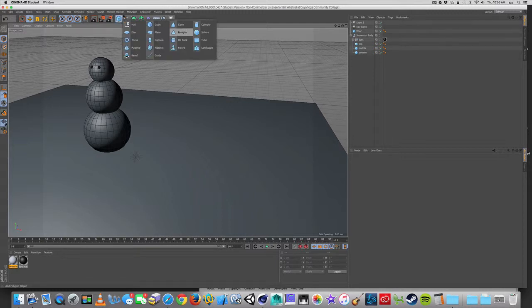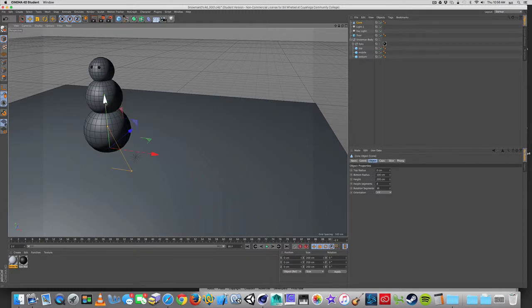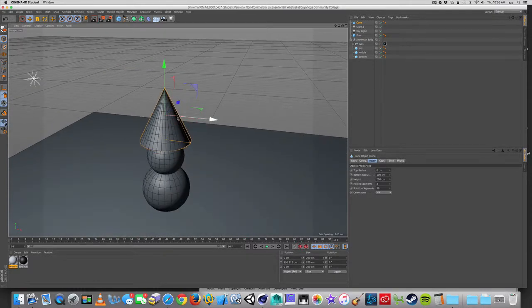So I'm going to generate a cone, and I'm going to move it straight up on the y-axis. Okay, I'm not just driving it out in space somewhere. I'm going to move it up. I'm going to tap the S key and I'll just zoom out a little bit so I can see this a little bit more clearly.